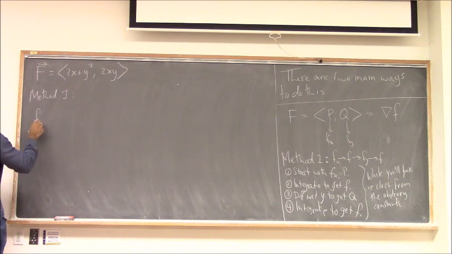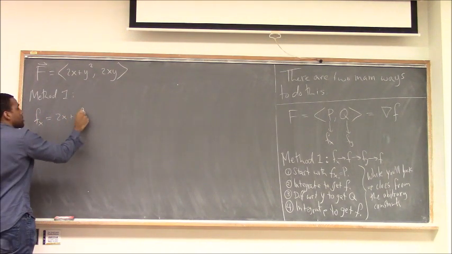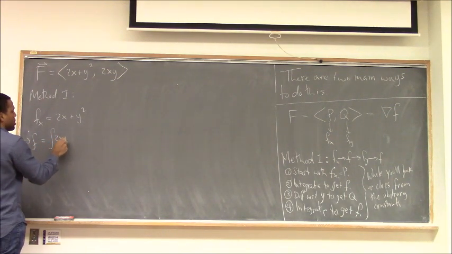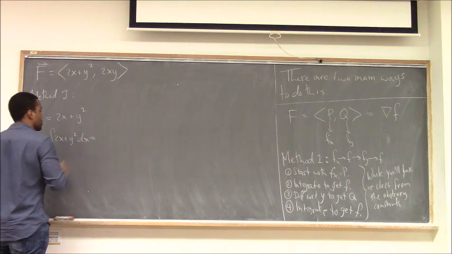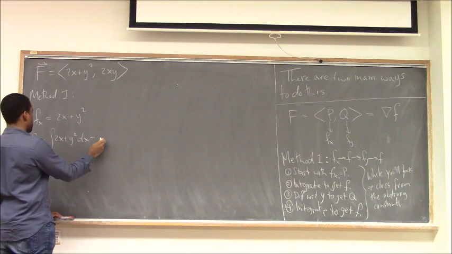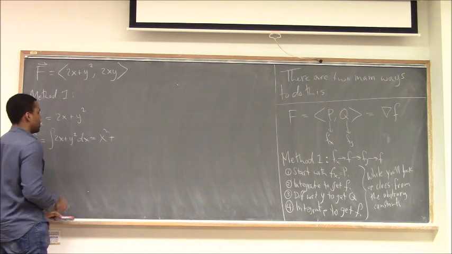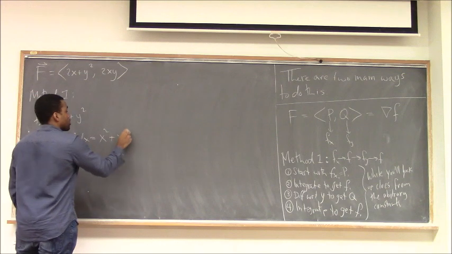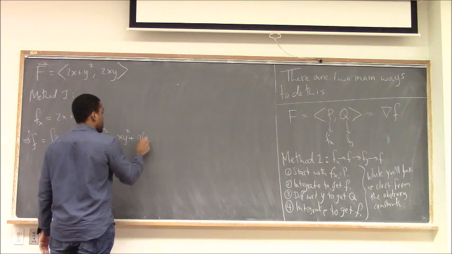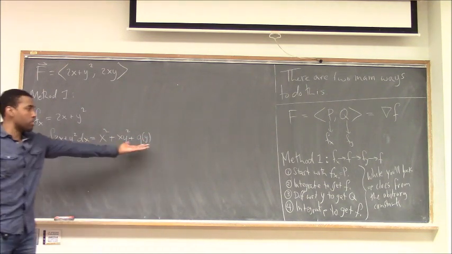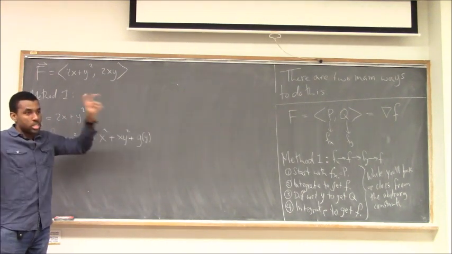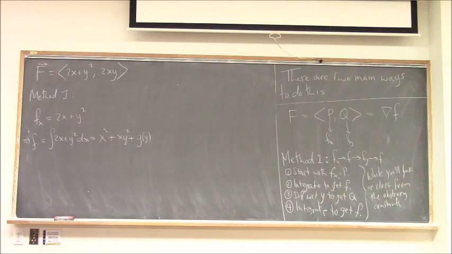I know my partial with respect to x is going to be that 2x plus y squared. This means that my f is going to be, I'm going to integrate that with respect to x. What would I get here? x squared plus xy squared plus C, a constant, right? But it's possible to be a function of y. If there was a function of purely y, when I differentiated with respect to x, it would have died and I wouldn't see it. So my plus C is some function of y, essentially.